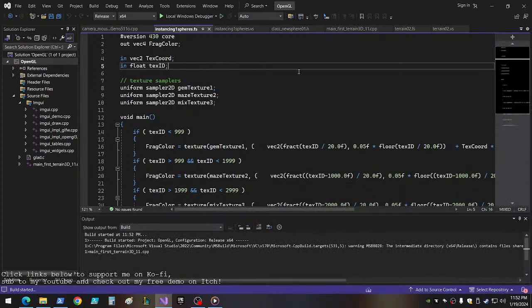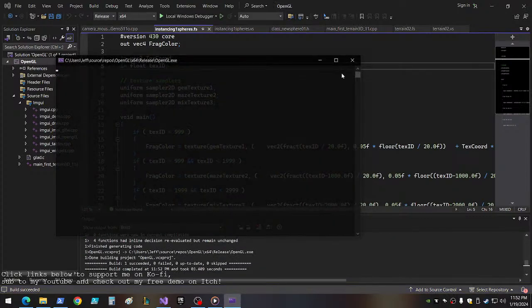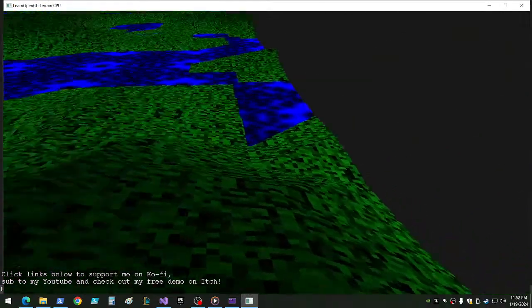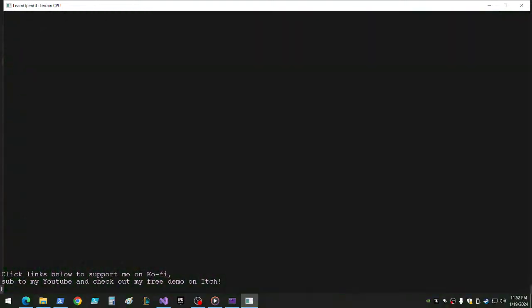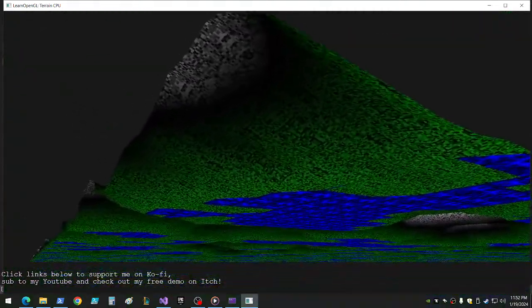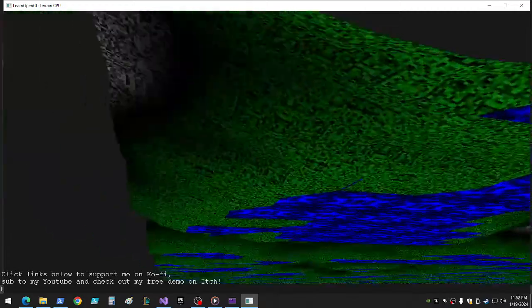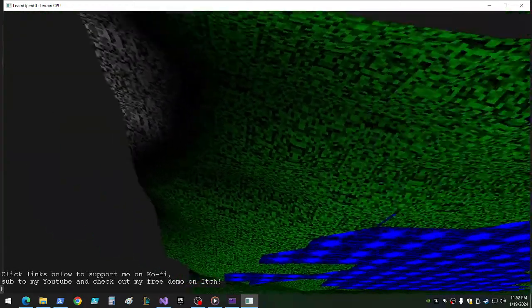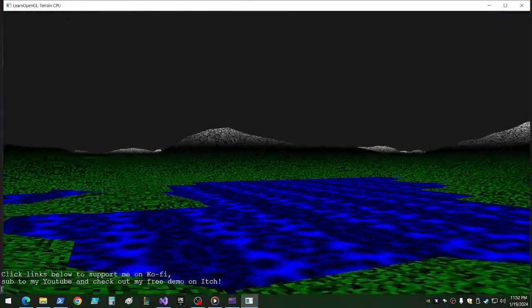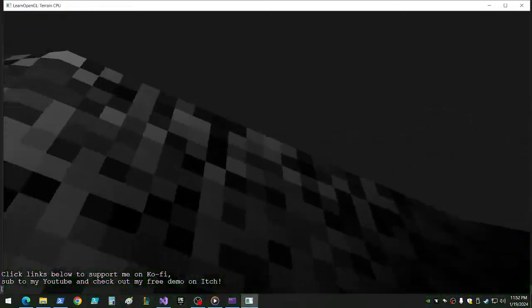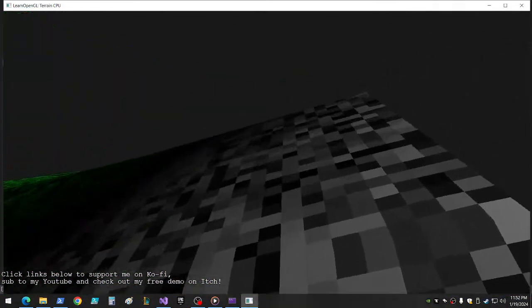I'm not confident that this will work, but we shall see. So 0, 0, it should be right here, literally at the edge of this. So I'm not seeing it.